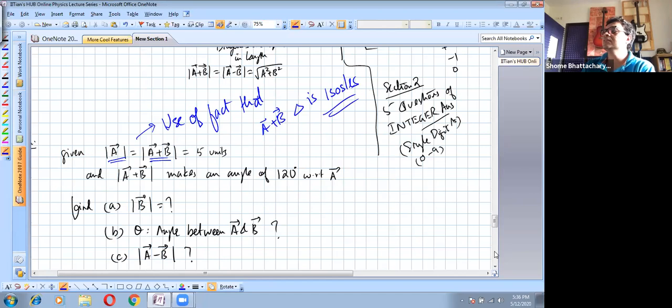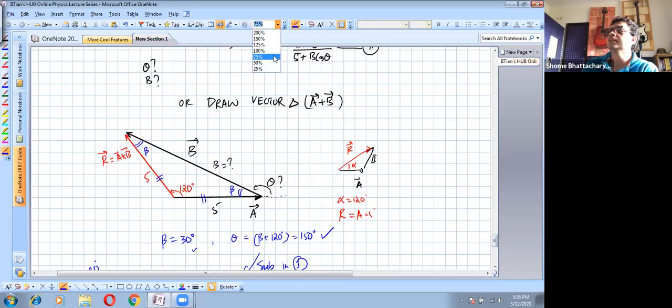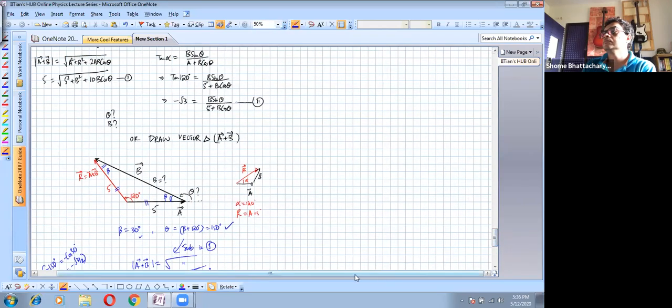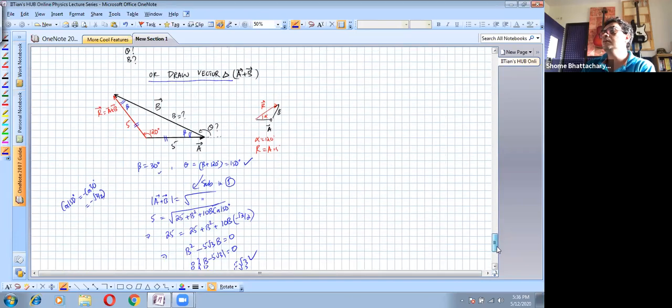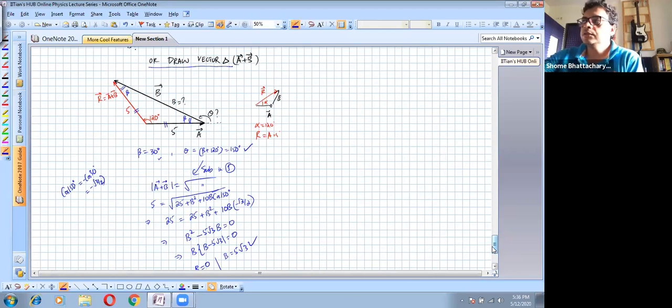If I just directly substitute in the formula, it's solvable. We can still see how to solve equation 1 and 2, but it becomes very lengthy. So it is not advisable to do it by that method. So this is also the geometrical method only, but we continued that by actually drawing the vector triangle and making use of this property.